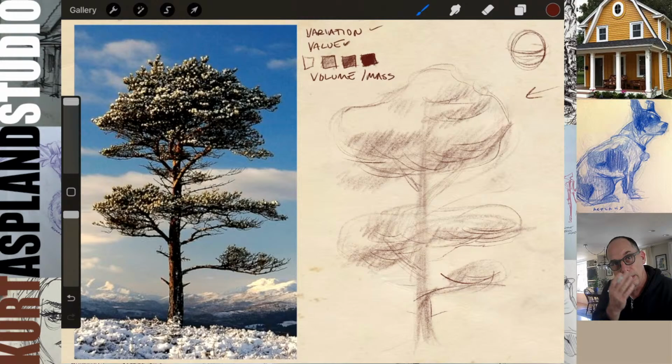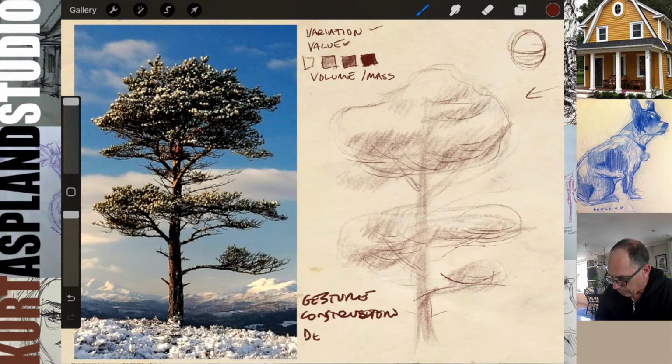When we do a portrait drawing, or any kind of drawing really, you usually go from a gesture to construction, to detail.